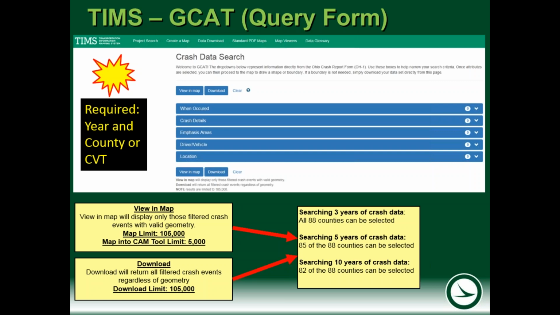For example, Cuyahoga, Hamilton, and Franklin counties all have up in the 30,000 range as far as crashes each year. So if you're searching 3 years of data, you're talking 90 to 100,000 crashes, which fits under the 105,000 limit. But when you expand it up to 5 and 10 years, it hits the limit. So there's various ways we can search that down, and I'll get into some examples.